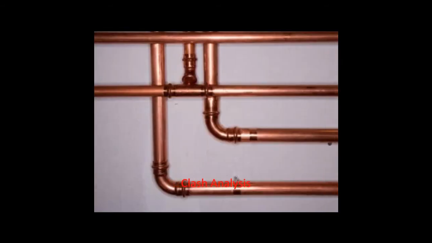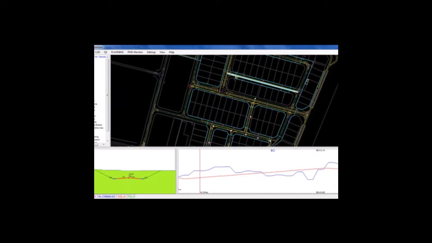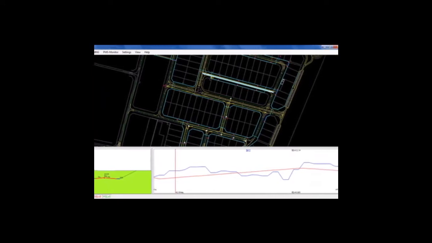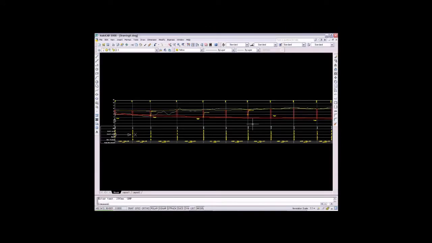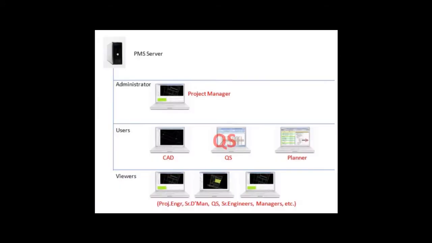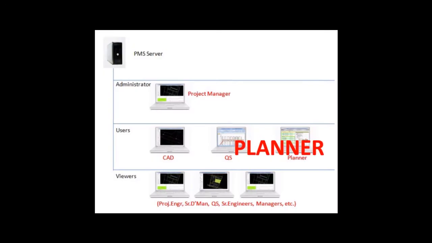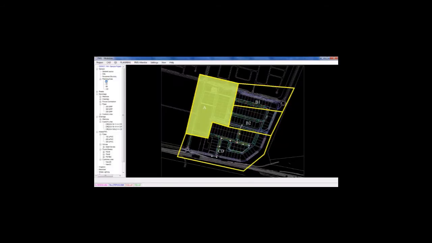After fixing the utility clashes, the input to the system is the contract drawings or design drawings of the project in CAD format. PMS Mobilizer is a multi-user software that generates three-dimensional data from the two-dimensional contract drawings, then does clash analysis to check utility clashes, fixes them based on utility standards, then generates construction drawings without any errors, quantity calculations by quantity surveyors, and generates schedule of activities in Primavera by planners with quantities, relationships, and resources in different planning zones.